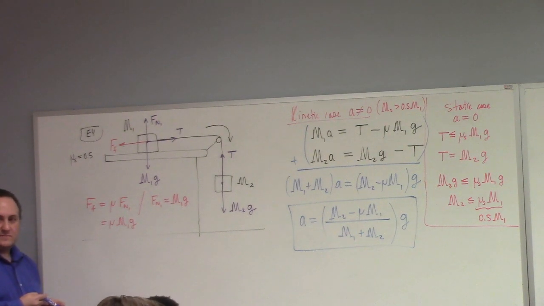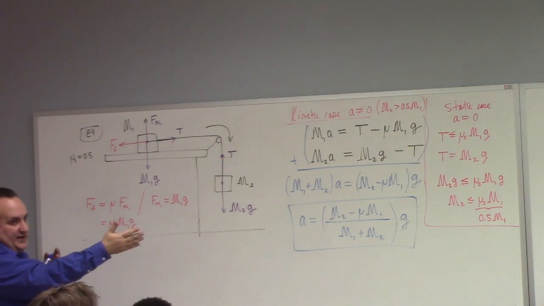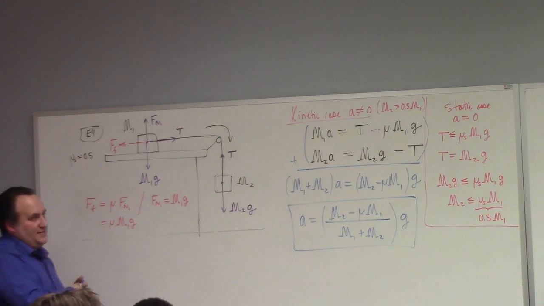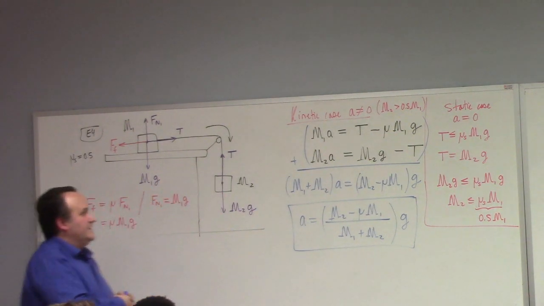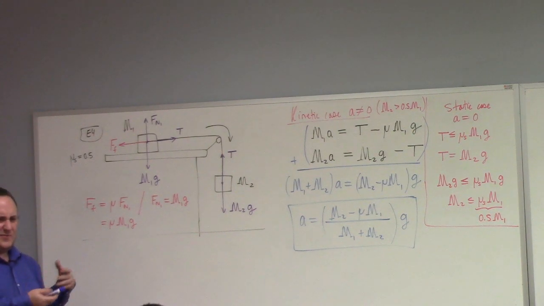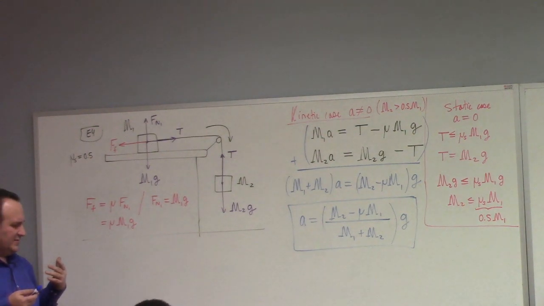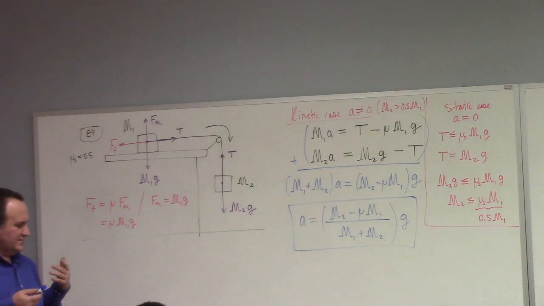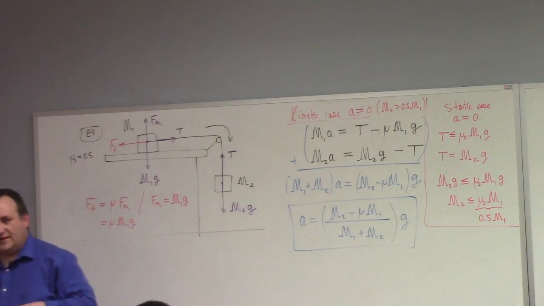Does this make sense? We got to think about third law pairs for contact force. We need to think about circular motion being governed by v squared over r. And now we've got ropes and pulleys, so we can put these things together, but I don't put all of them together. At no point have I ever given you guys a problem which is about a car on a pulley. I don't think so. Anyway, I think that's it for today, guys.